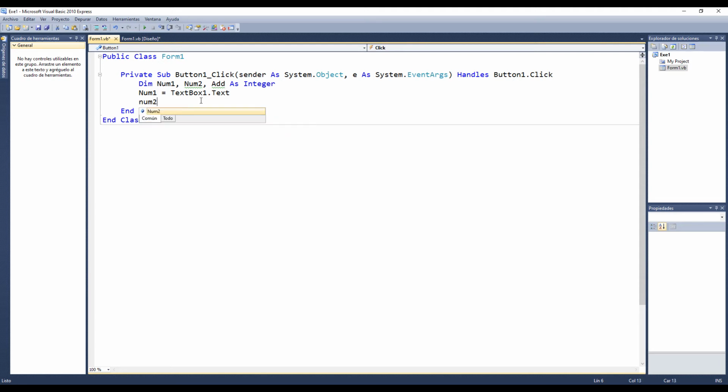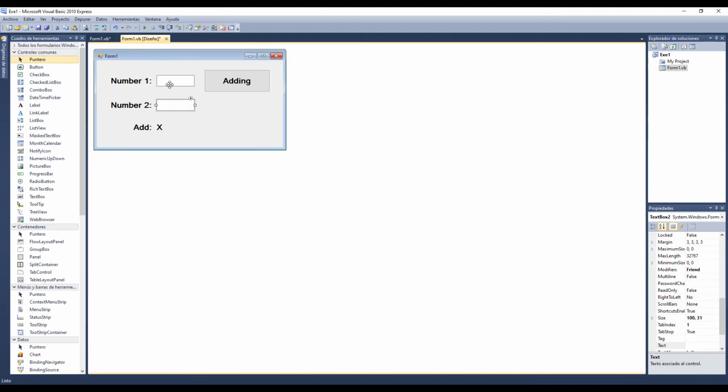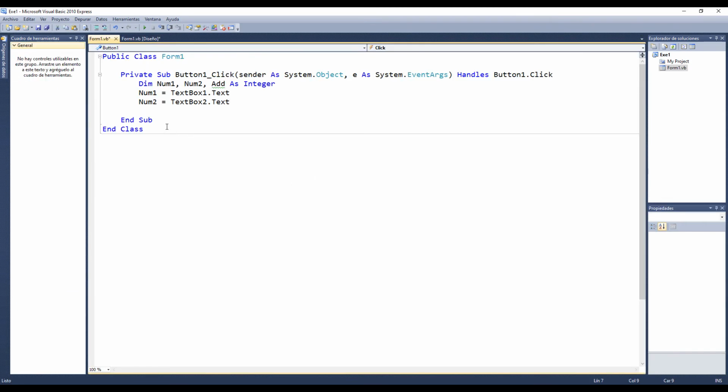Okay, number 2 equals textbox2 dot text. I am reading the numbers here. Why the property text? If you change the property here, this is the reason we use the property text.